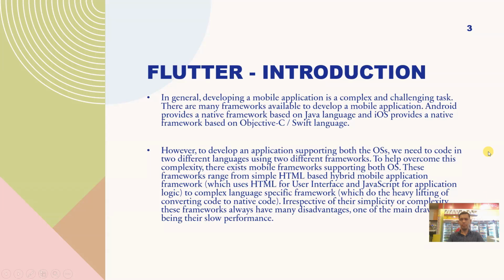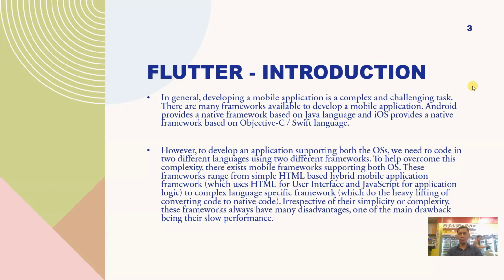Flutter Introduction. In general, developing a mobile application is a complex and challenging task. There are many frameworks available to develop a mobile application. Android provides a native framework based on Java language, and iOS provides a native framework based on Objective-C or Swift language. However, to develop an application supporting both the OSs, we need to code in two different languages using two different frameworks. To help overcome this complexity, there exist mobile frameworks supporting both OS.